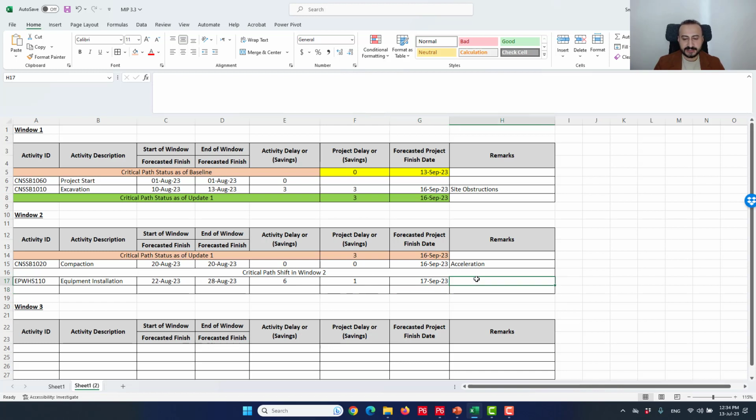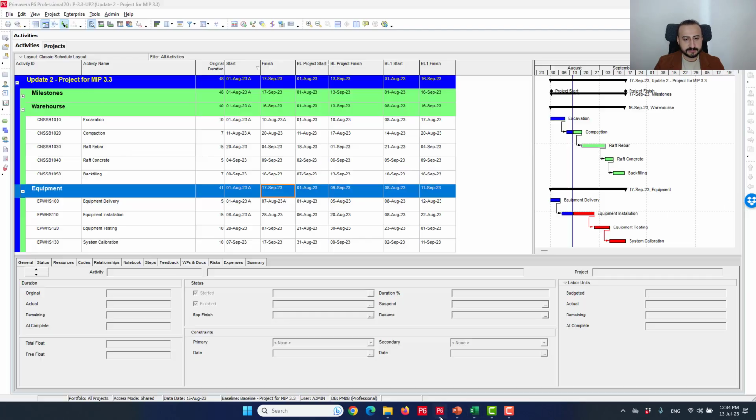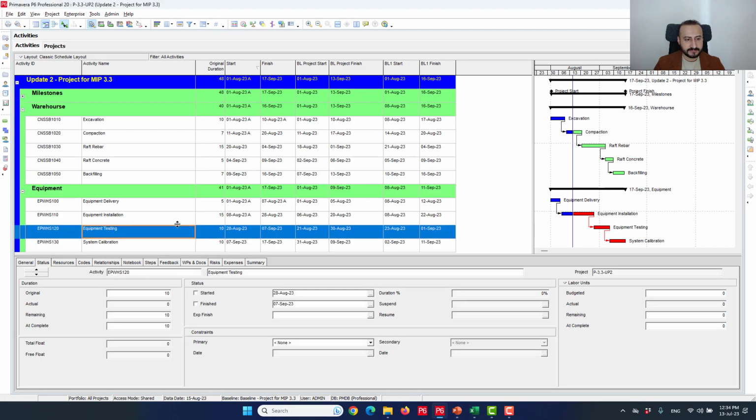And we can mention here something like maybe site clearance to justify why the installation of equipment got delayed. Site clearance, obstructions. And let's go back to Primavera. Okay, that's it.